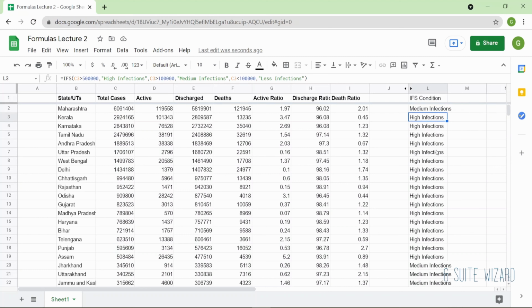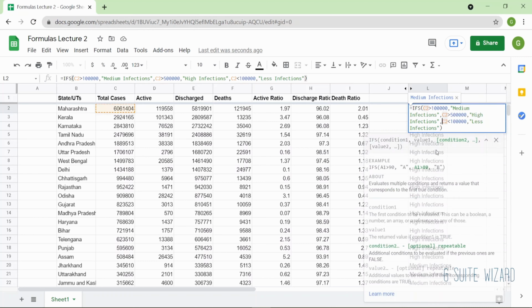It is taking this as the first medium infections only, because once it reaches a true condition in ifs, it will not go and check the other conditions. It will only see that, okay, this is true, then I can omit this loop, and it will come out of that loop. So it's kind of a loop where if this first function is false, then it will go to the second function, and then if the second condition is also false, it will go to the third one, and so on and so forth.